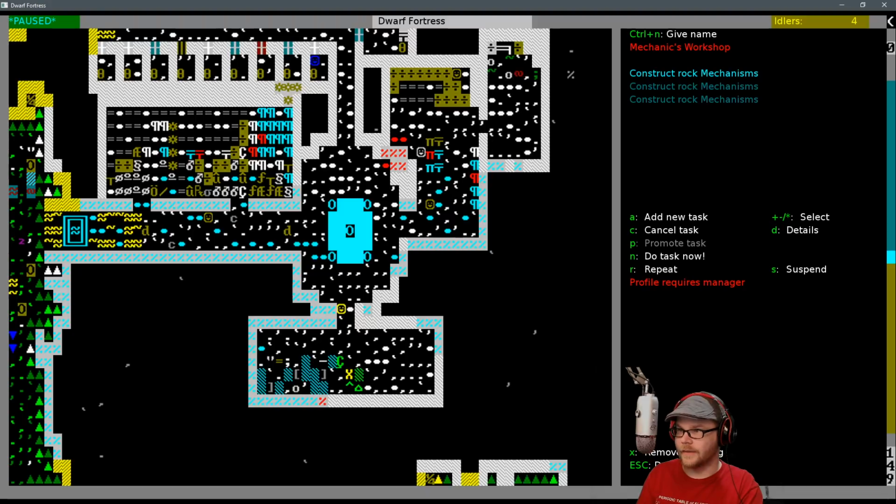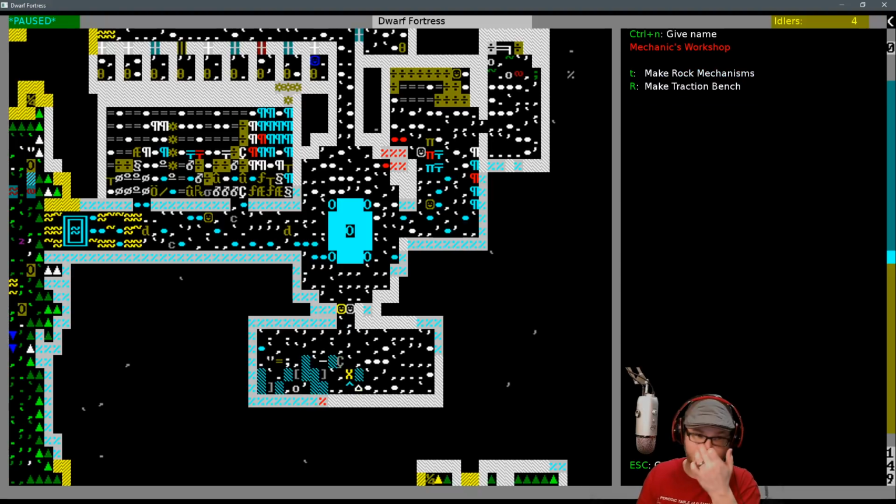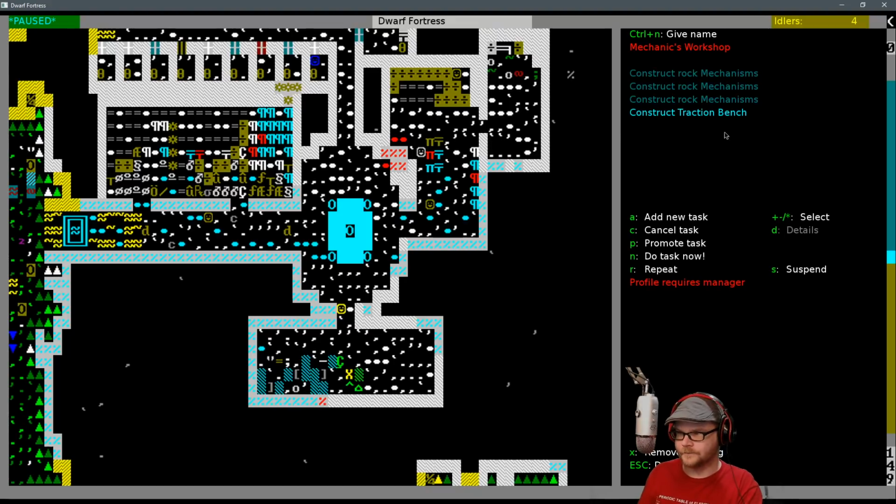We can come back to our queue and look at our mechanism. He's still making those mechanisms. We can make those traction benches too if we want. We can add that in. This is in case somebody gets hurt, breaks a leg or whatever. Then we can hit Shift R to make a couple traction benches. I'm just going to make one. I think it takes a mechanism and a table to make one of those, I think.